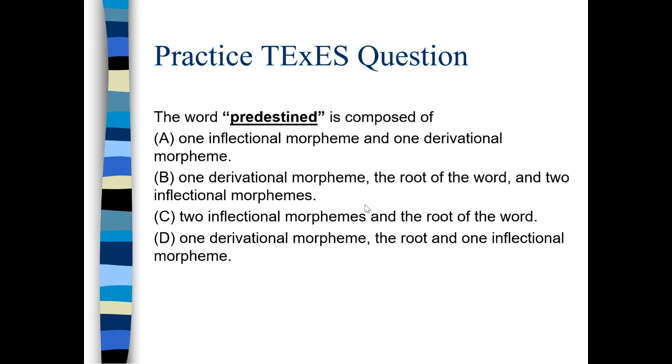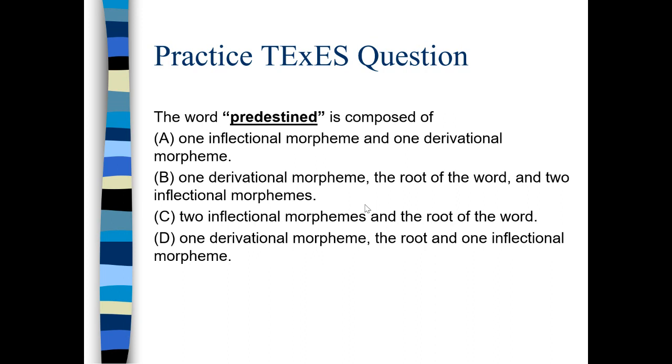This question is a practice question that came from a former student who had taken the Texas exam. She'd taken the EC through 6 test before it became what it is today. So I don't know if this question will ever appear again, but it is something to consider, especially since we're talking about these things right now. On the Texas exam, this question came up.